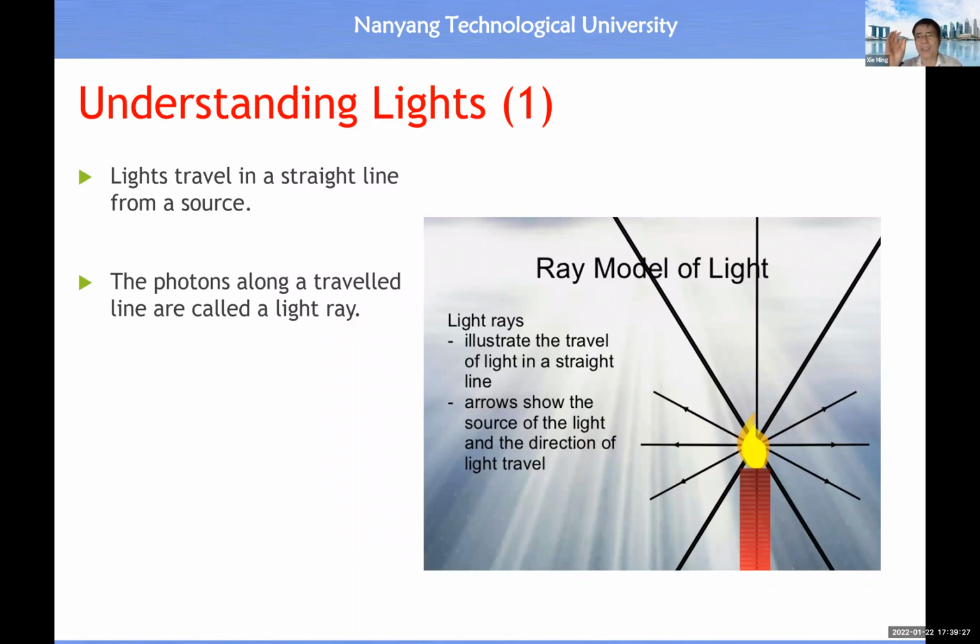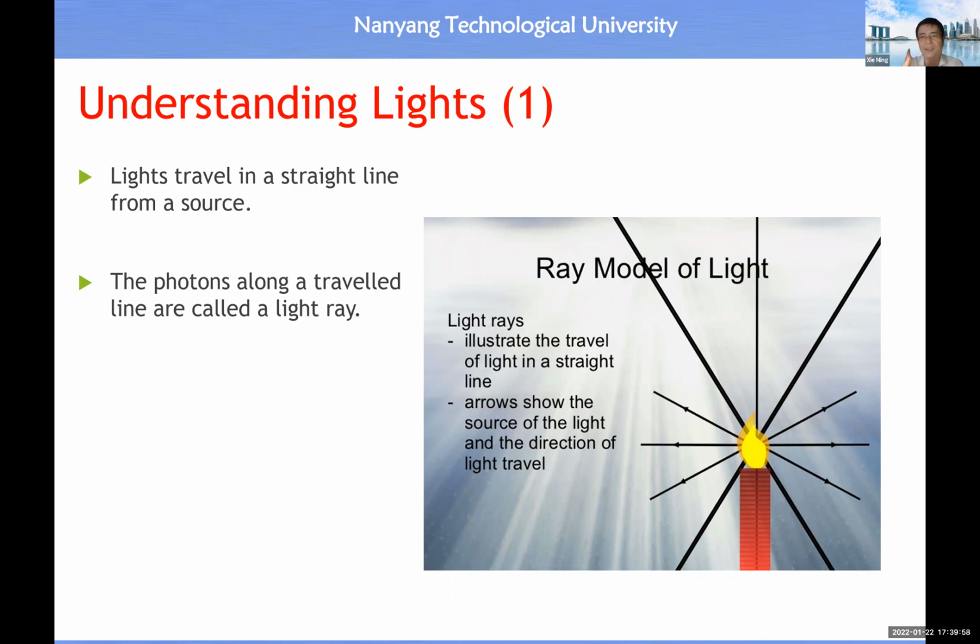The first property of light for you to remember is the type of path. Actually, light will travel along a straight line. Light will never travel along a circular path, all right? Within the same media, that means in air, if there's no other media to change the direction of travel, then the light will continue to travel along a straight line.